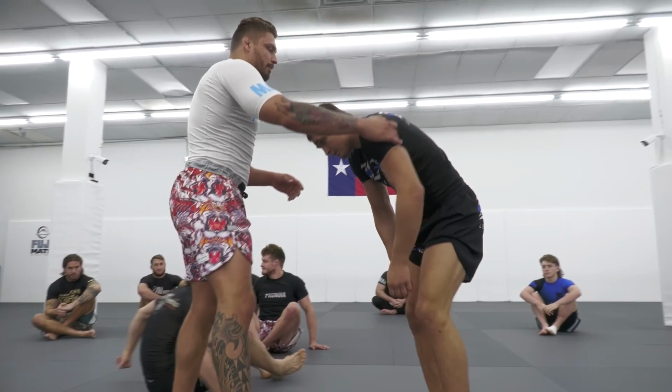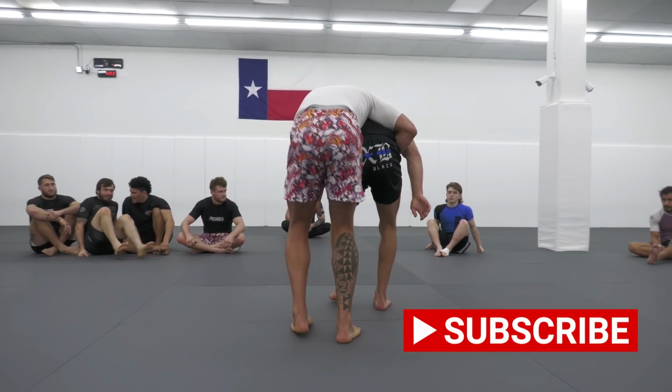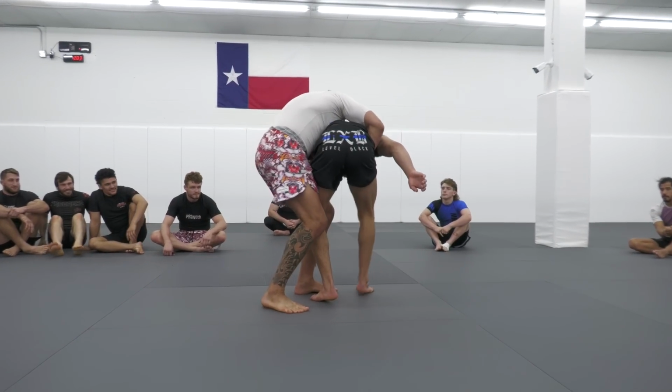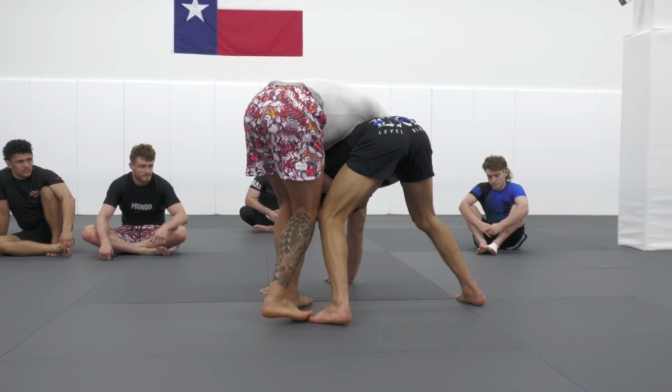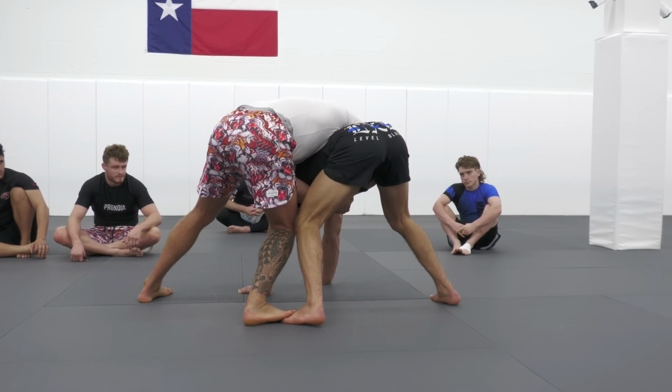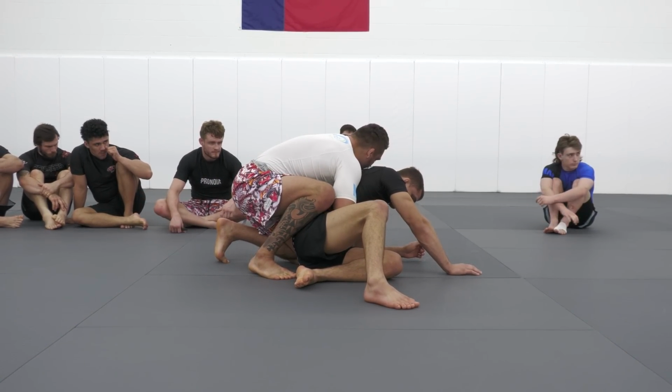Gonna play a little bit from standing for a body lock. From here, my opponents usually try to walk away. The good thing to do is I'll look to step in front of my opponent's knee, sort of placing his hands towards the mat. From here, I'll go foot to foot, knee in front of my opponent's knee, and I'll circle and break my opponent down to either a knee or a hip.